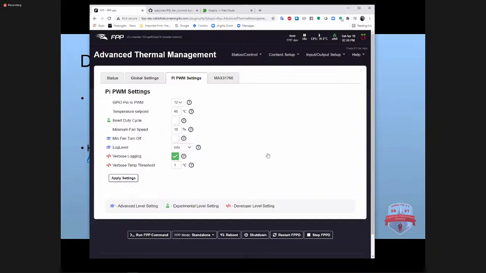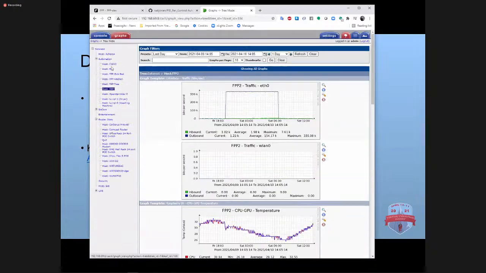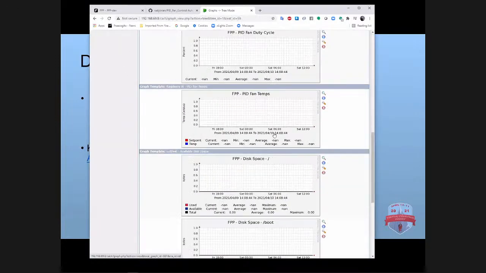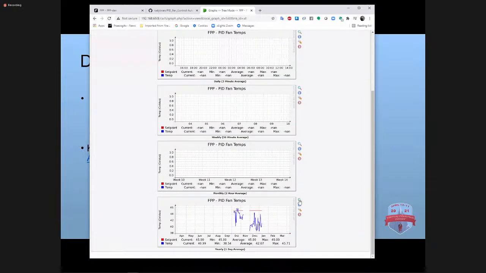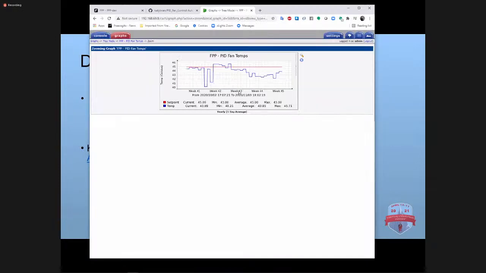And as you actually reach the point where it does, let me show you one of these guys when it is actually running. Let's look at that. So you can see here, it's trying to maintain a temperature that's just a little bit lower. These are days where it got really cold. There's not a whole lot of resolution to these graphs because it was a couple months ago, but for reference, this is what it was. There's a couple days there where it got really hot and it overshot the temperature by a little bit, but for the most part, it was able to maintain that temperature and keep it under. But the idea is that it will try to not run the fan if it doesn't need to. If it's cooler than that, it'll basically drop that duty cycle down correspondingly.